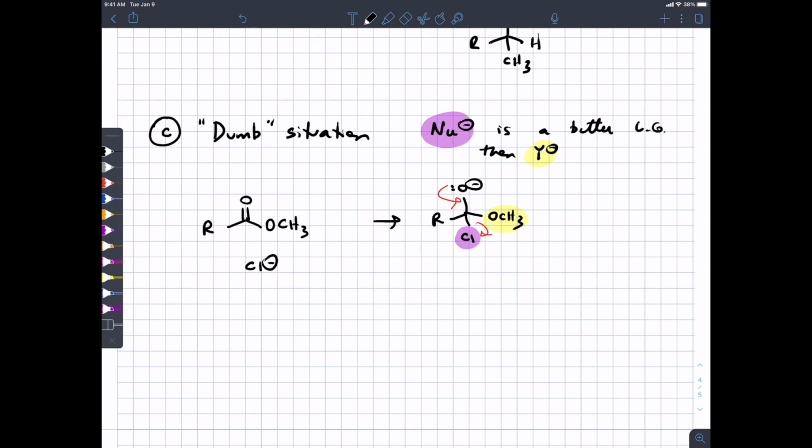This is the origin of the principle that your text talks about, that you can't make an acid chloride from an ester directly. Your text will say, oh, you can't make more reactive carboxylic acid derivatives from less reactive carboxylic acid derivatives without special reagents. And that's just a statement of this dumb situation case where the nucleophile you add is actually a better leaving group than the leaving group you have. Yeah? So even if for a brief moment it does attach, and then, say it louder, even for a brief moment it just attaches and then immediately, right, I mean, even if you could get here, it would get kicked off directly, nothing happens.